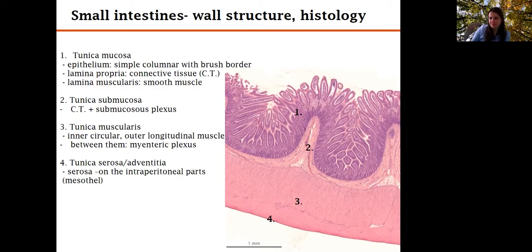And the duodenum, we mentioned that, or maybe we haven't, only the first part of the duodenum is covered by peritoneum, so the first part, the continuation of the stomach, is intraperitoneal, and then the rest, the main part of the duodenum, will be already retroperitoneal, so only the anterior surface will be covered by peritoneum. And then the jejunum and the ileum will be again intraperitoneal, so they will have a tunica serosa as an outermost layer.